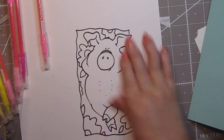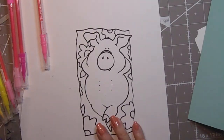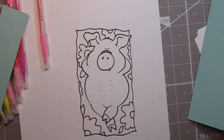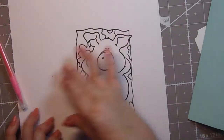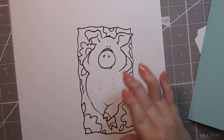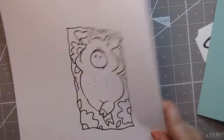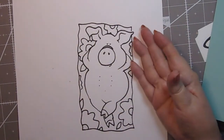So I went to Sparkle and Sprinkle, and they had this set called, I think it's called Hog Heaven. Hopefully I'm right. And it was on sale when I bought it. It was originally $6, and then it was on sale. Anyway, the reason I wanted to tell you that is if you've never bought digital stamps, they are a really great investment because not only do you get the black and white that you print, I just printed on my cardstock right on my printer, or you can get it already colored, so all you'd have to do is cut it out and stick it on your card front.